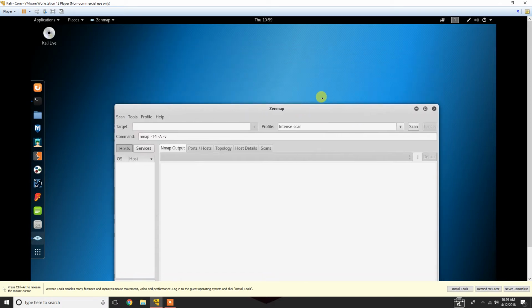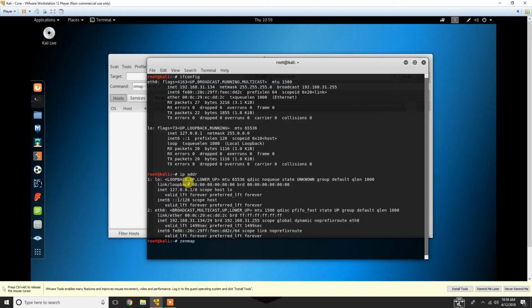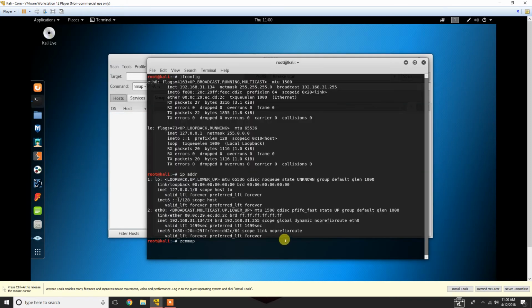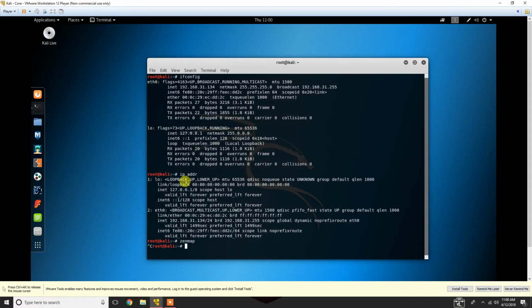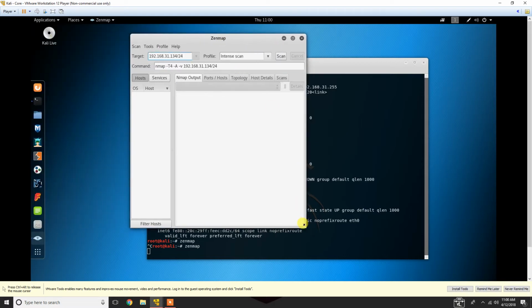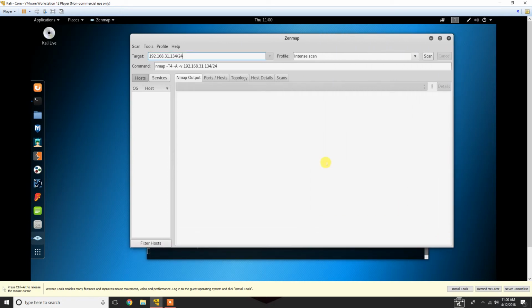So again, all I'm going to do is take that CIDR notation address, and I'm going to copy that. It's right here. And again, if you want to copy from the terminal, it's Control-Shift-C, not Control-C. Control-C is to exit. For example, if I had done Control-C here, it would terminate the active command and kill Zenmap in the back. All right, so I'm going to paste it in, and I don't have to hit Control-Shift to paste because this is just a standard GUI program.